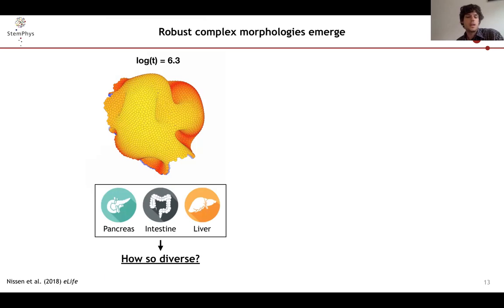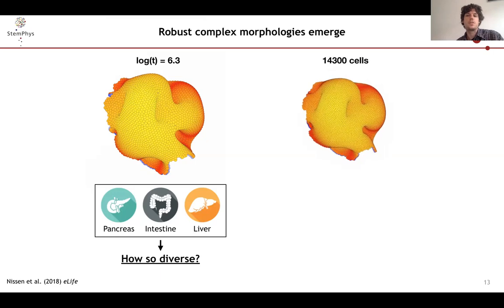You could have some external constraints applied at different time points, and then you can drive it towards a certain morphology. And it's not only stable in time, it's also stable to cell growth, to proliferation. This is shown by taking the number of cells and letting it grow to 3 times the number of cells. And that reminds us of the growing heart that I showed earlier.